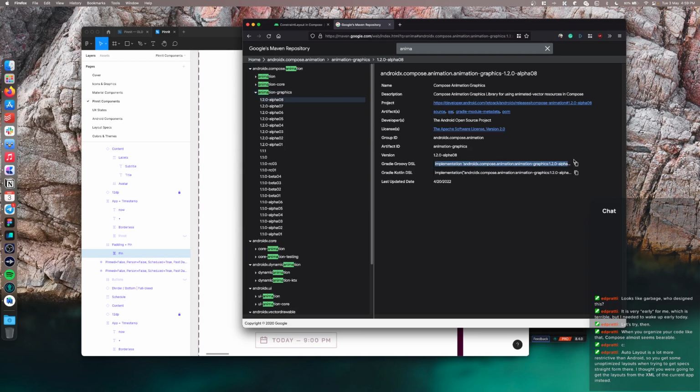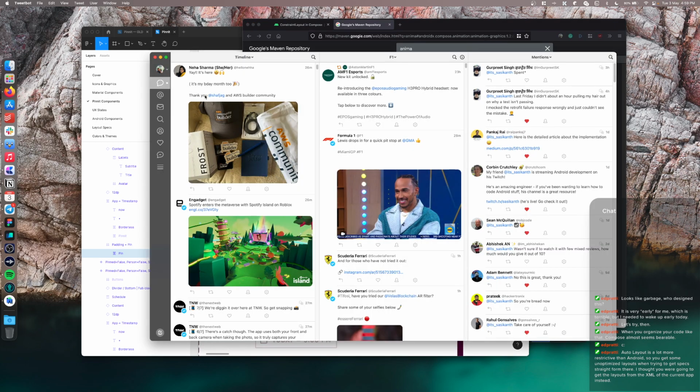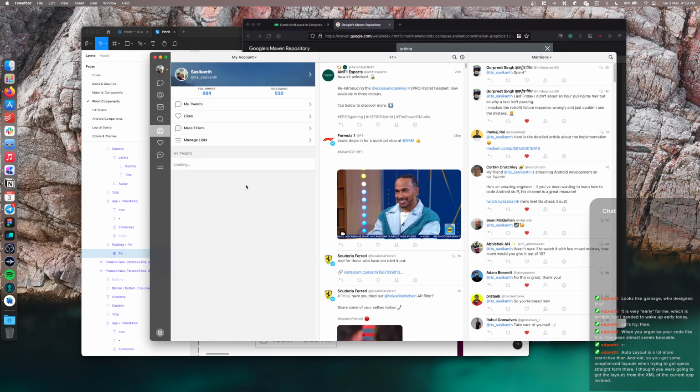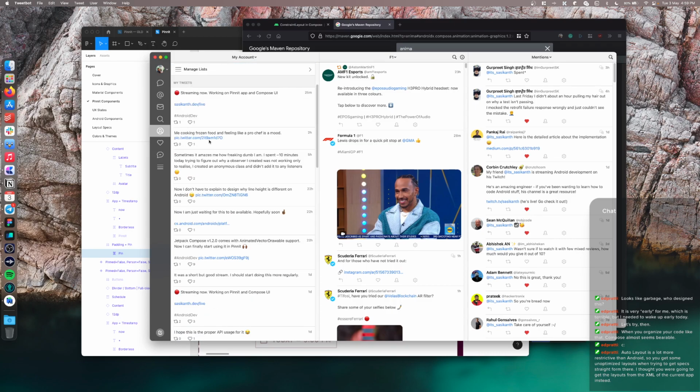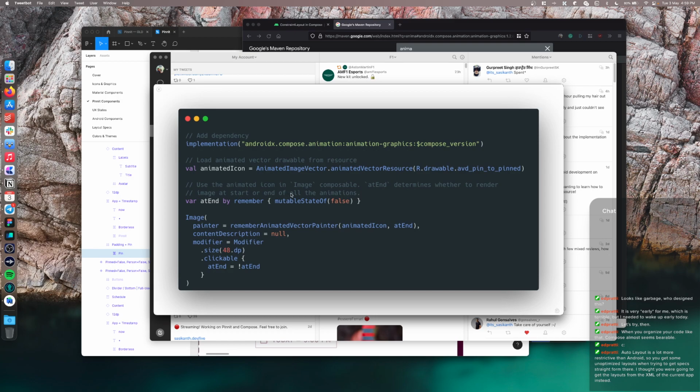In case you are wondering how this will work, do I have my tweetbot? Where is this? Yeah. So this is how animated vector drawables in Compose work. I can load the existing vector resources using animated image vector. The only change is that now I can drive it from a mutable state.